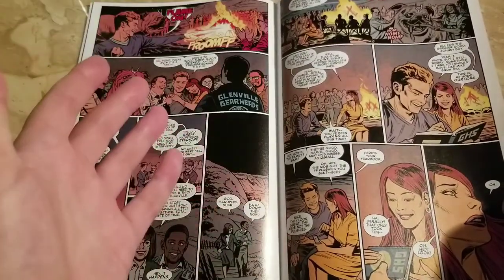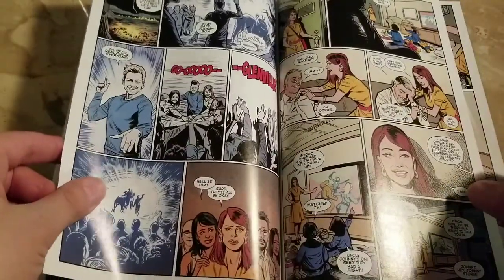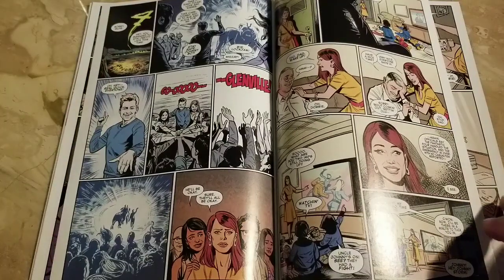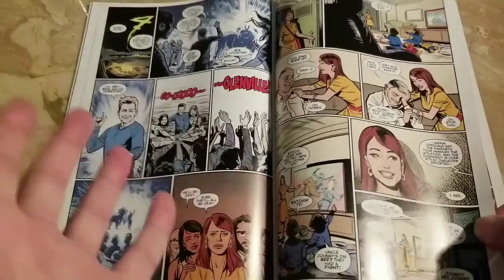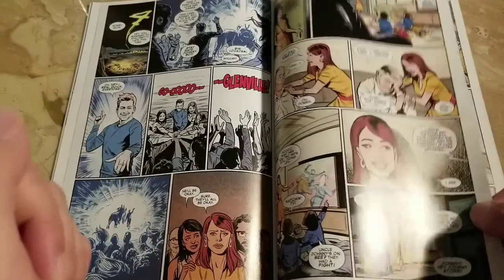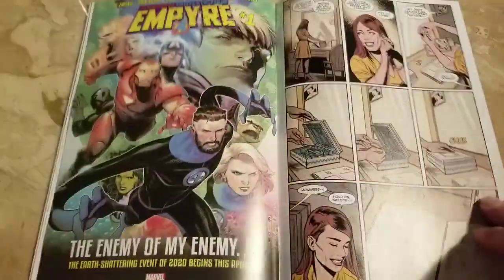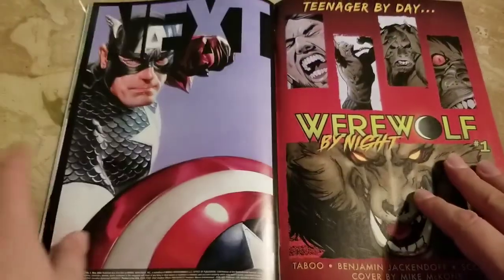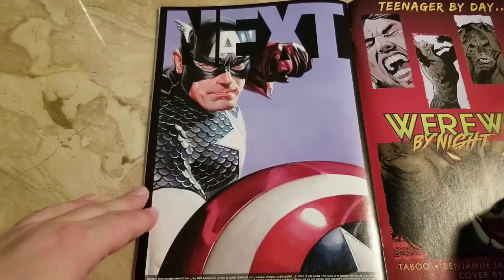And so, he says he wishes that he didn't have to be that guy, understands why he does, but then, duty calls. It's time for the Human Torch to leave. He does, but they know everything's gonna be okay. Everything's okay in Glenville. Then she just heads home, and he signed her yearbook. And next up, Cap. How about that cover from Alex Ross?